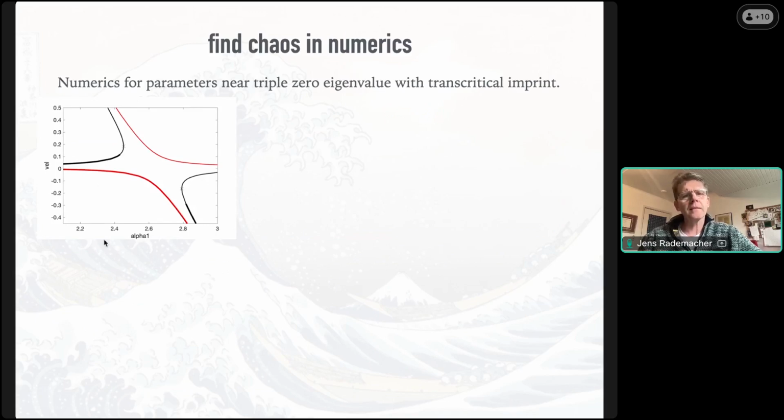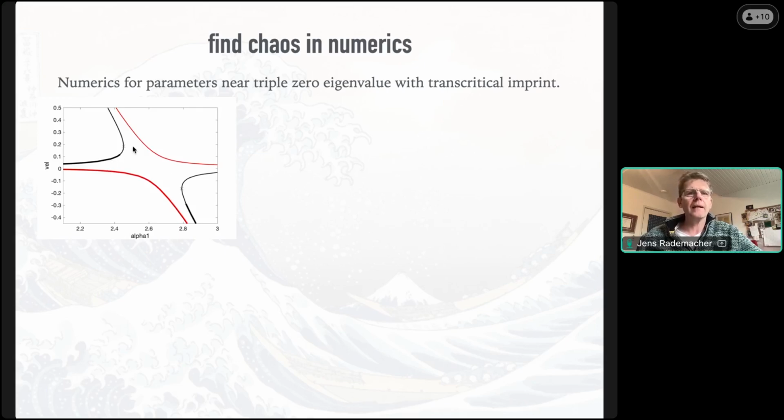What I'm showing here is a certain parameter alpha 1. I forgot what it is exactly. I think it's a linear coefficient of this coupling function g. And vertically, it's the velocity. So it's a bit like one parameter slice in this cusp type situation I showed before. But now there are these 4 branches. And these 4 branches are a result of a perturbation of a transcritical bifurcation in 2 ways.